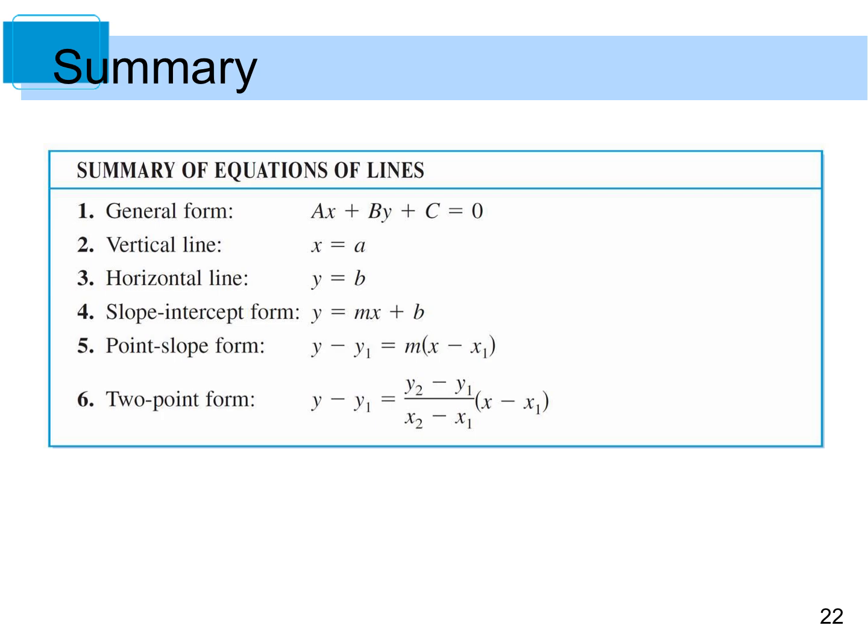All right, the last page we have our equations of lines. So general form is ax plus by plus c is equal to 0. So it's when all of your terms are on the left side and it's equal to 0. Vertical line is x equals, horizontal line is y equals, slope-intercept form is our favorite, y equals mx plus b. Point slope form, y minus y1 is equal to m times x minus x1. And then two-point form is the same as point slope form. It just has your slope written out as y2 minus y1 over x2 minus x1. So I would say don't worry about two-point form, it's the same as point slope form.